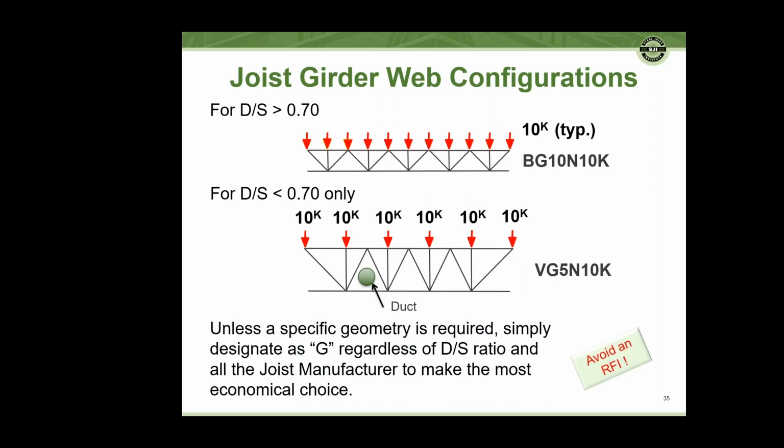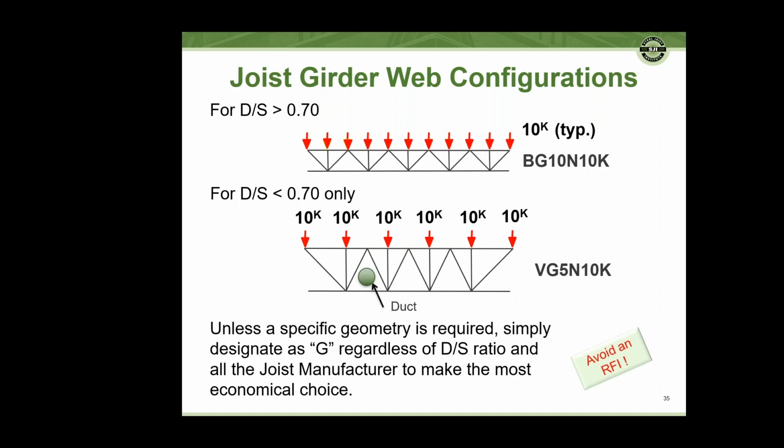There are some alternate designations. One is known as BG, and if that depth to spacing ratio gets high enough, it may make sense to load both the diagonal panel points and the redundant or intermediate vertical panel points as well. So the B stands for both, that we're loading at both locations. Another alternate is what's called a VG, which would be to put the joists at the vertical members, and what this does is create some bigger openings for ducts. Actually, the opening in the girder is the same, but the advantage here is that opening is now shifted to be between the joists instead of having the large opening that would run into the bottom chord of the joist that it's supporting.